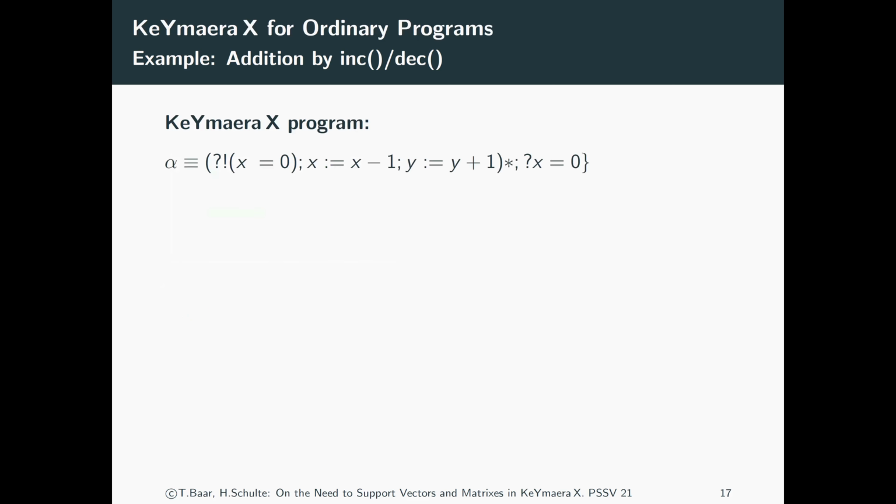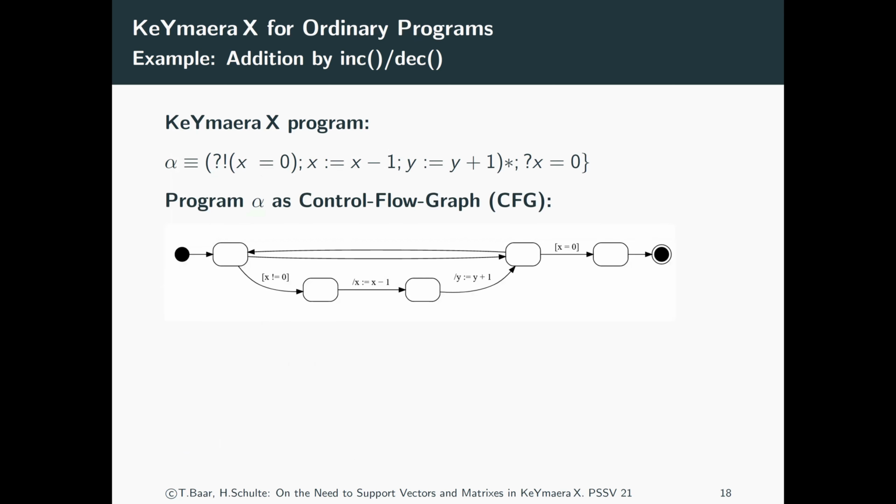So now you can also apply KeYmaera for this. And in KeYmaera, we do not have that while loop, and so you would encode it by such a program. And the control flow graph would look like this. So we would go into the while loop and maybe we can go back. So this is an iteration here, that star. And then if we have a condition x equals 0, then we finish.